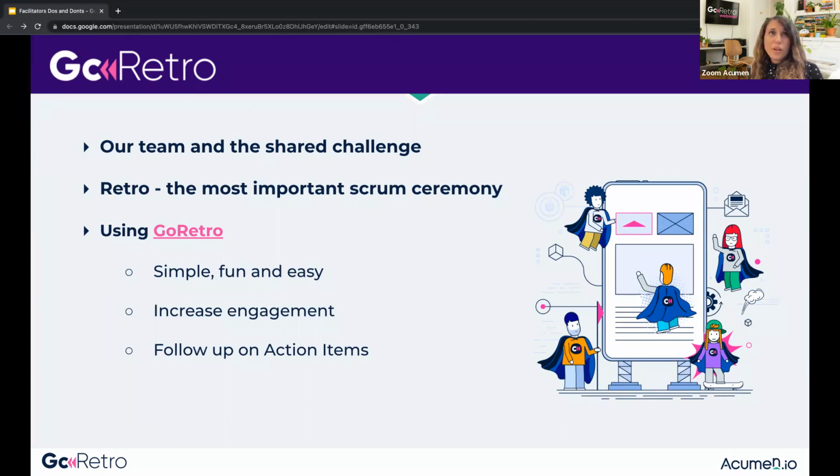So Go Retro, who are we and what's our goal? Basically, we're a team of developers facing some of the most common challenges developers face today. Like everyone else, we want to deliver more, faster. We overplan or underdeliver. We don't get enough out of our retros to help us identify what we're doing wrong and how we can improve. And that's why we decided about 2 years ago, when COVID started, to take action and first tackle the most important ceremony in Scrum, which is the retrospective.